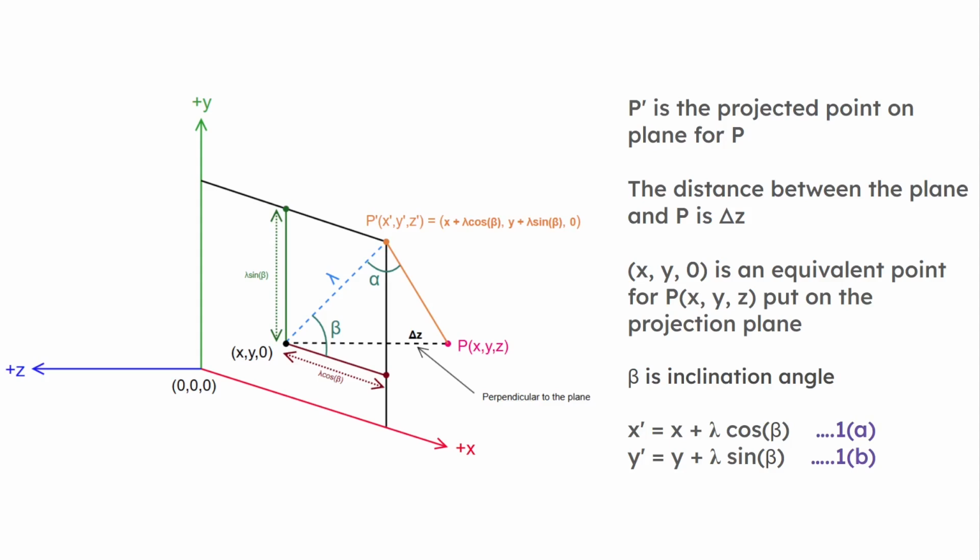In deriving parallel projection, we will derive only for oblique projection, since orthographic projection is just a special case of oblique projection. Our target point P is here in magenta color, and our P prime point is this orange dot, which is our projected point. Since P prime is on the plane, its Z value, called Z prime, must be 0. Now how to calculate X prime and Y prime? We know for oblique, the projected image appears a bit shifted. This is due to some offsets being added to the X and Y values.